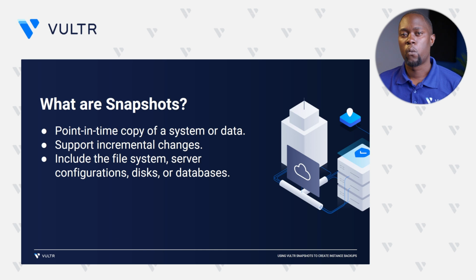And to begin with, what are snapshots? A snapshot is a point-in-time copy of an entire system or data that you can use to roll back changes to a specific point in time when your system was running in your desired state. Snapshots support incremental changes in that only changes to your data are recorded to not only save storage space, but also support faster recovery operations when you're recovering your system or data from a snapshot. Snapshots may include the entire file system, specific server configurations, disks, or databases depending on the kind of data that you would like to capture.